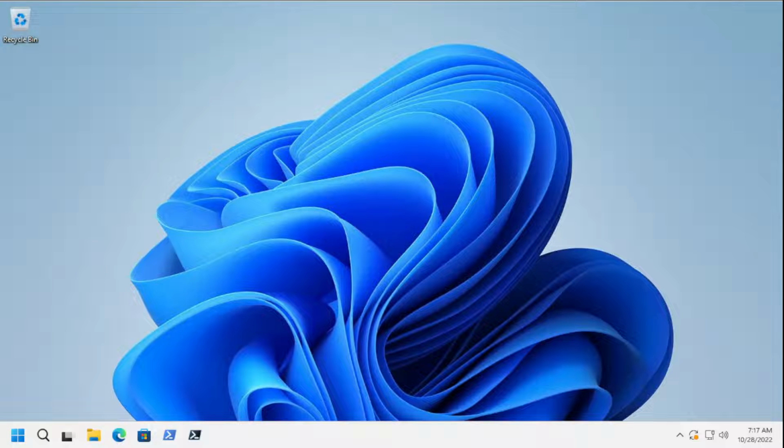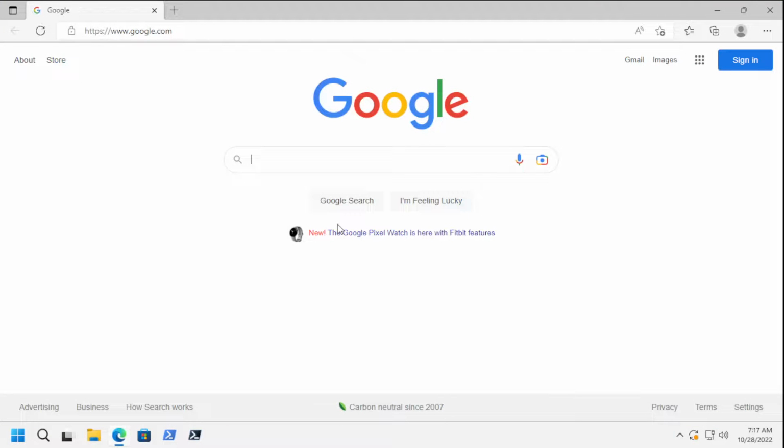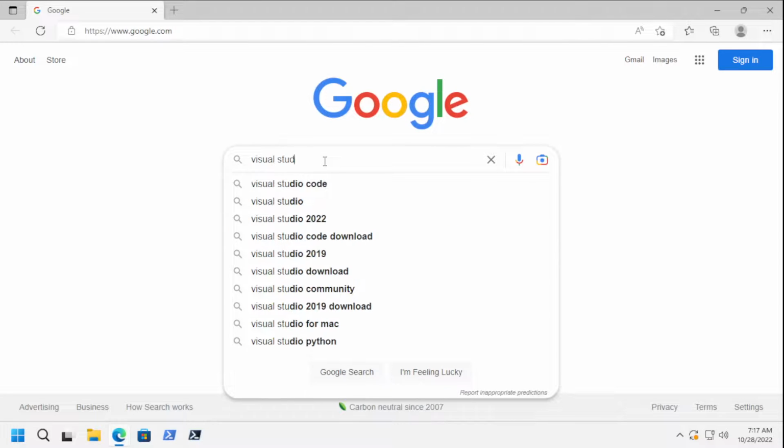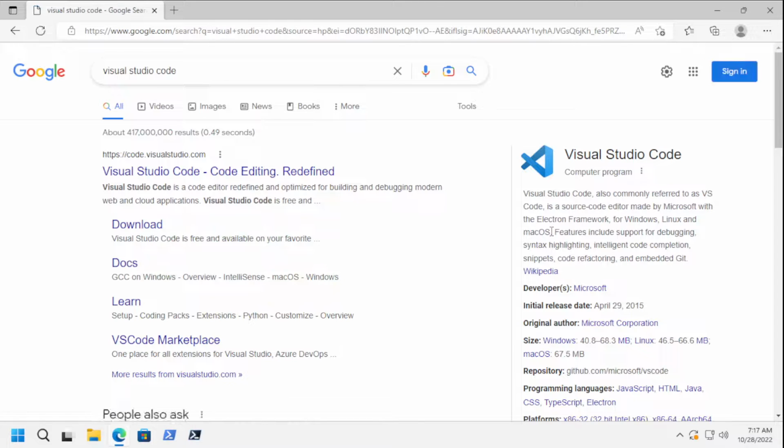All right, so what can we do here? So first thing is we got to get Visual Studio Code. So if I open up your favorite internet search engine, whatever you use, you can type in Visual Studio Code, and you should see on the first search result here, Visual Studio Code.